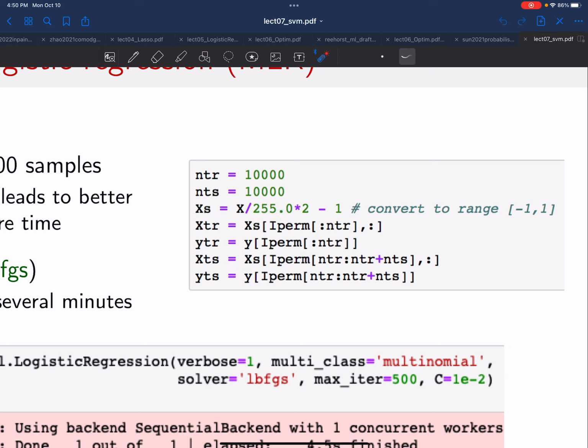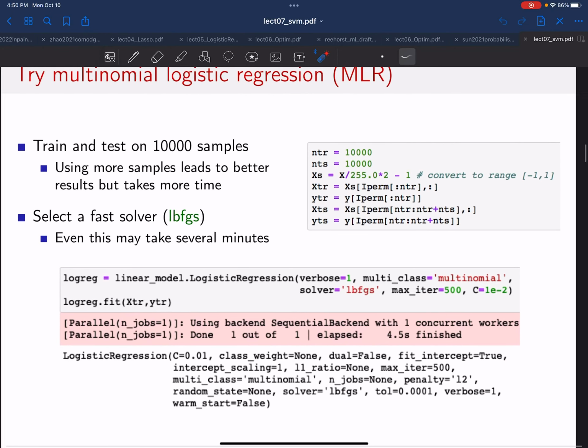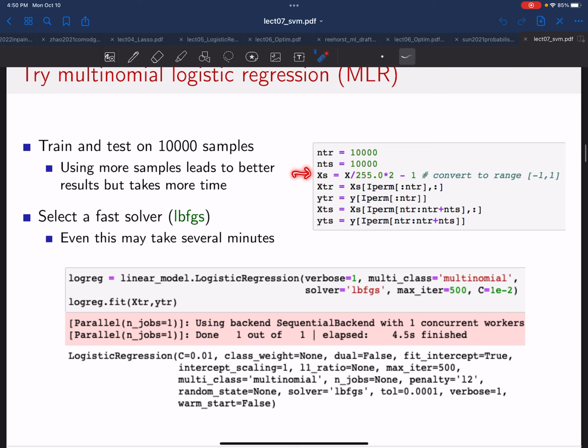Question? I've seen 0 and 1 as well. Do you know the difference between that, or? I think maybe the difference is that 0 to 1 would be a little bit less zero mean. This is not going to be perfectly zero mean because we can't guarantee that half the pixels are white and half are black, but this is going to be a little closer to zero mean, and that might work a little bit better in some cases. It's going to depend on exactly which method we're using, but yeah, both would probably work okay. But that's basically just trying to explain what's going on here.